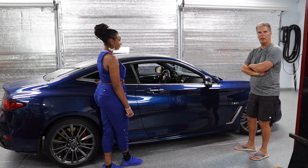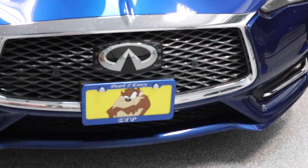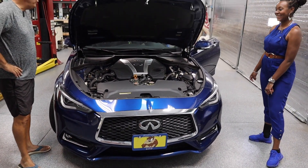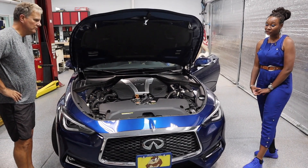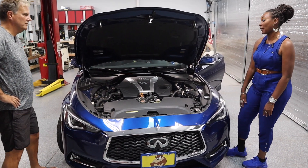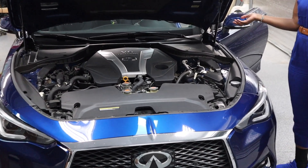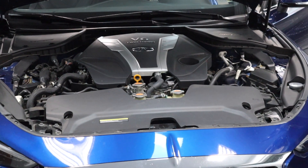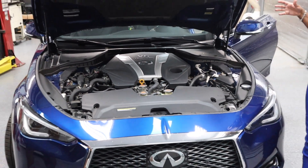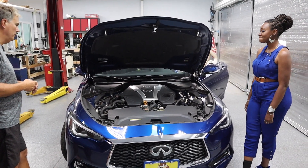The front of it has a Tasmanian devil on it. Let's take a look at the front real quick. I wanted to show the Tasmanian devil. And of course you're lucky because the car's not registered in California, so you don't have to put front plates on. It's a V6 twin turbo — do you know the horsepower by any chance? It's 450 horsepower. Really? Yes. It's quite the screamer. It's a sport package. A lot of other Q60s out there aren't the same package as this one. The difference is the muffler — mine has little tiny holes going around it. That's how you know which package they have. I bought this one in Hawaii and shipped it over.